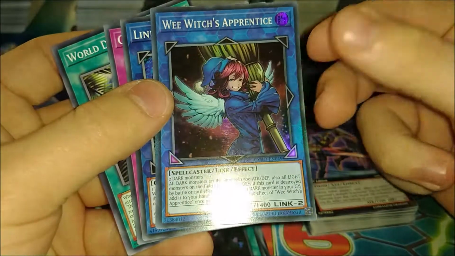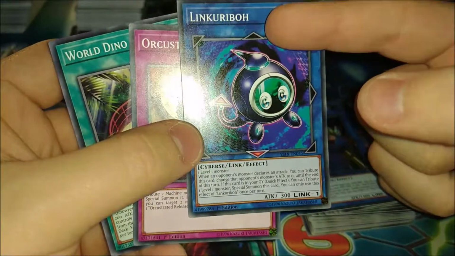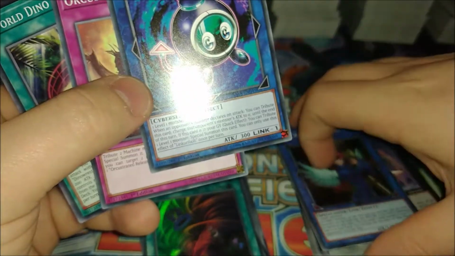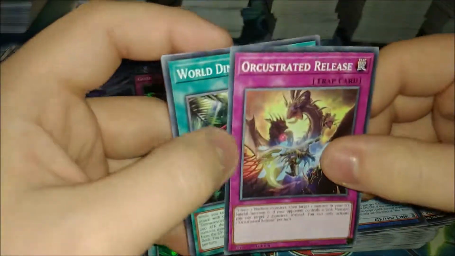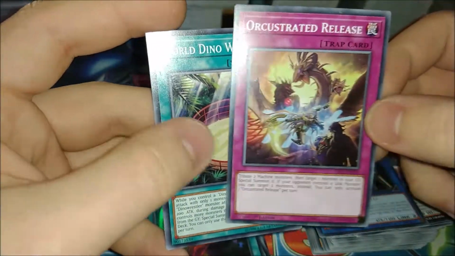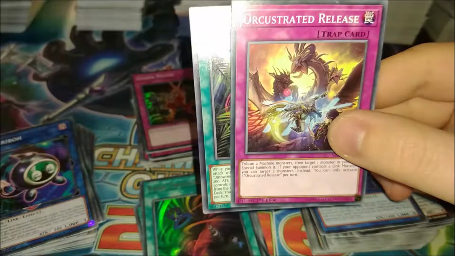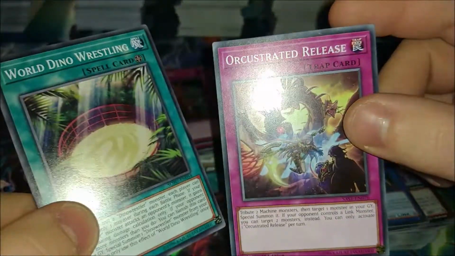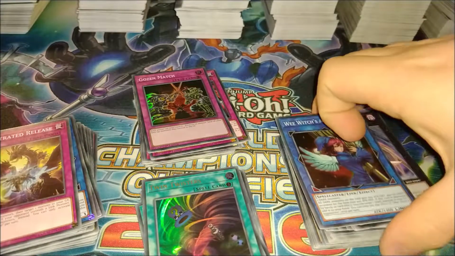Doesn't need to be. Witch Apprentice. Because of the many dog monsters, just put it in. Link Ribbo. No, there are literally no level 1 monsters right now, so for now it goes into the optional cards for the deck. Orchestrated Release and Roll Down Wrestling. I think if I had more Orcus monsters, Orcus could also be a thing in this deck, but I just need them and I don't have them. So I say potential on Orchestrated Release, optional, potential, and Roll Down Wrestling. Yeah, no, please no. So right now we have, sort of, is it the right word? Seeked. You get the point. The cards that are eventually needed.